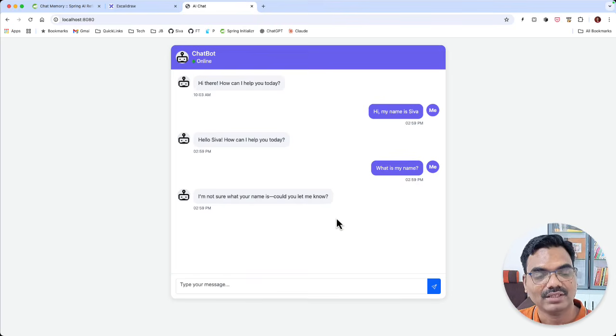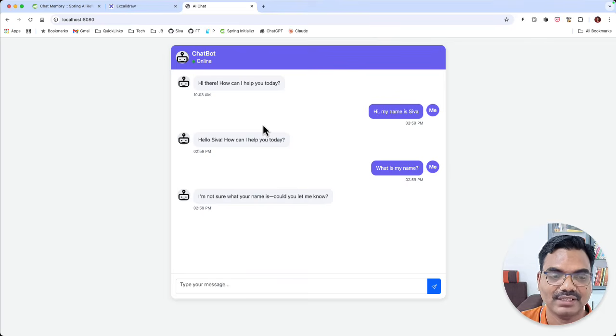So this is where the chat memory concept comes in, and we usually want our chatbots to remember, at least to some extent, the previous conversation history so that they can respond in a meaningful manner. So something like this: if I immediately give some information and then I ask for the same information, it is not able to tell the same details. But we do expect chatbots to remember that conversation, right? So let's implement that conversational history using the chat memory concept.